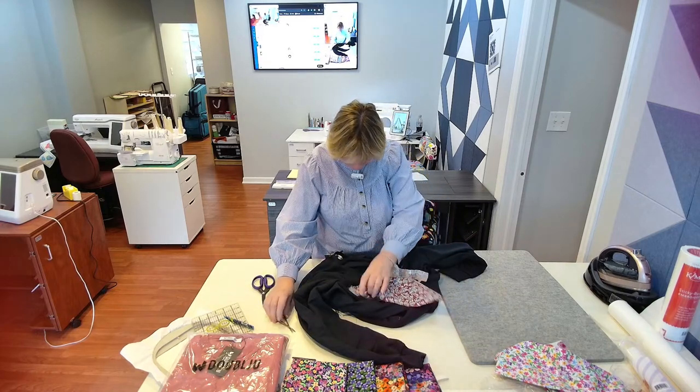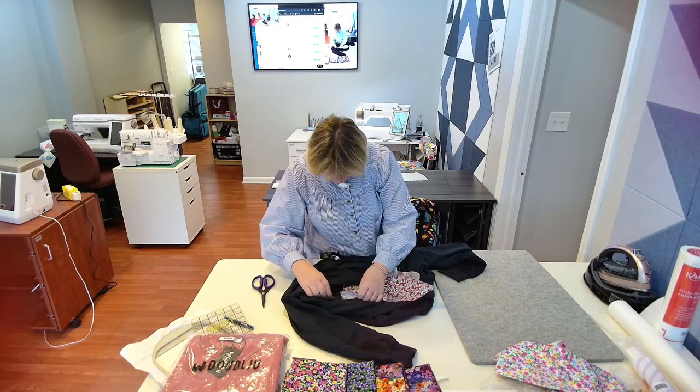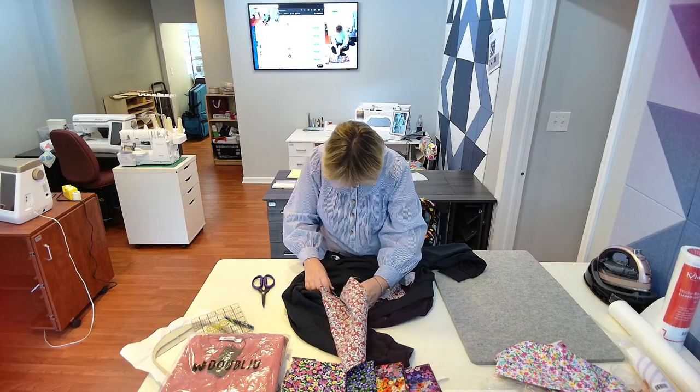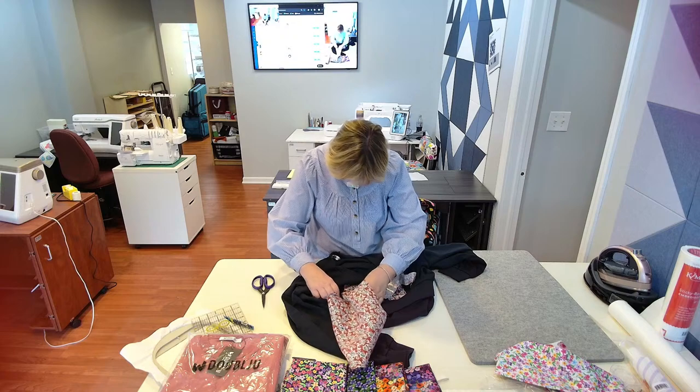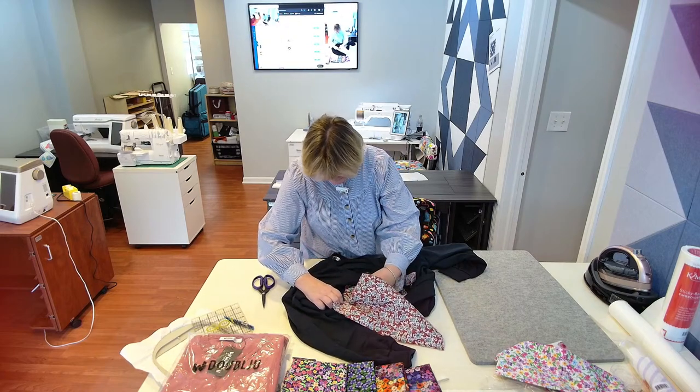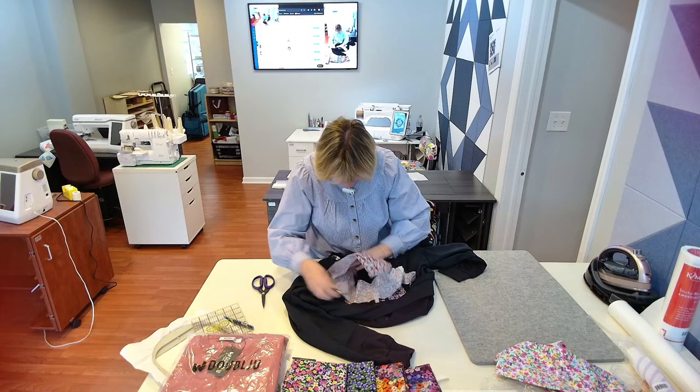Okay, I almost have this big chunk taken off, and then I'll just have to do some trimming. Okay, let's see. I'm going to throw featherweight hot fix in next, because that is the best fusible we've found.